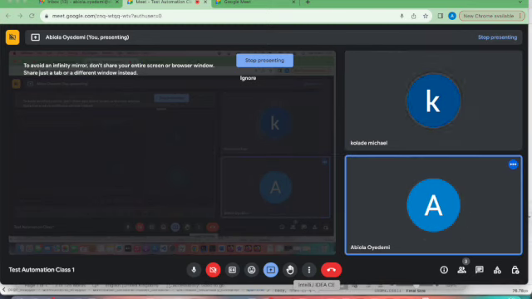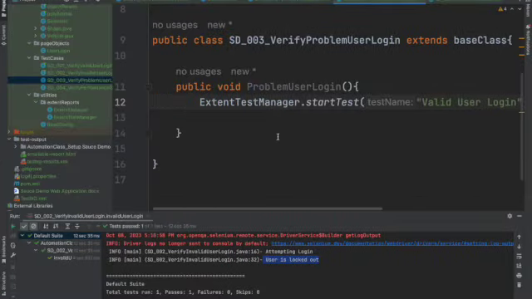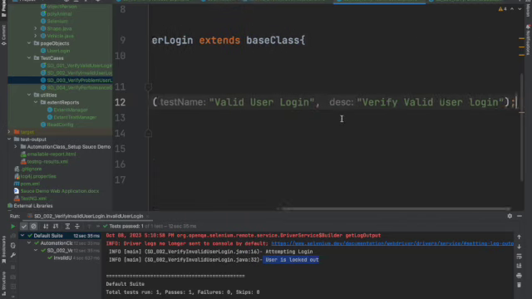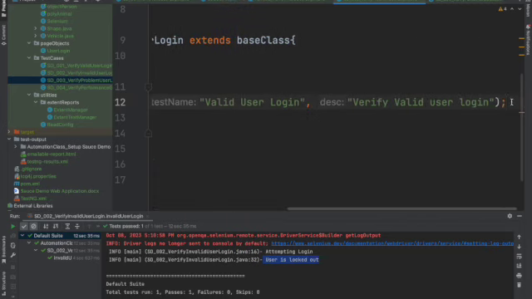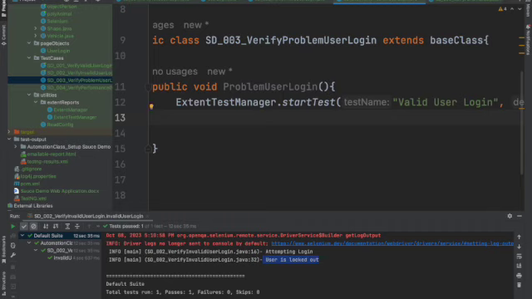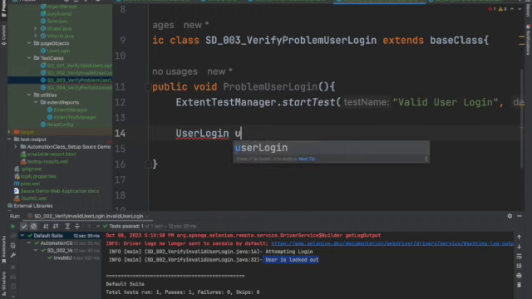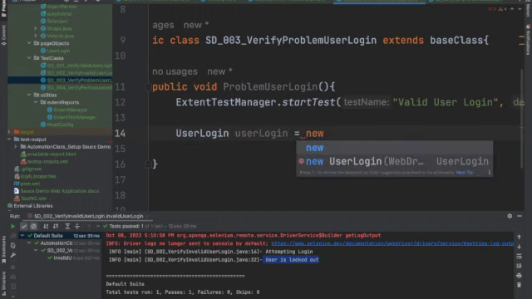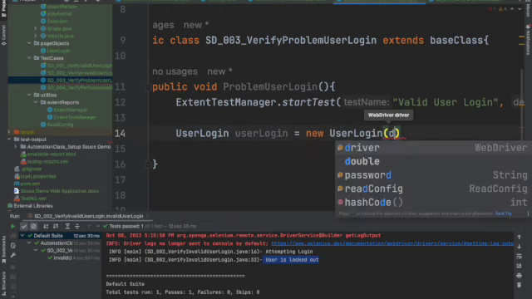Okay, so back here we have extent. So we've done this. And then we have one class. You instantiate it and say the user login, give it a name. We've been using this equals new user login driver.